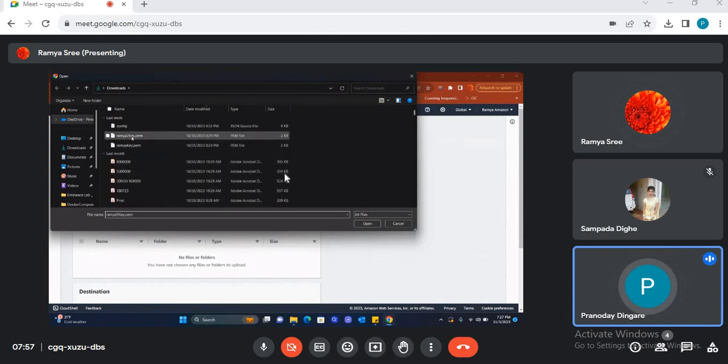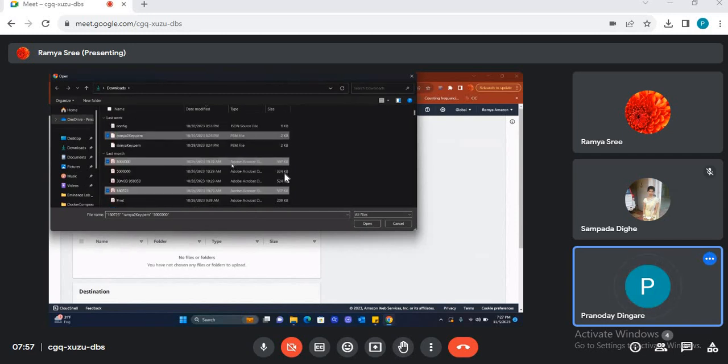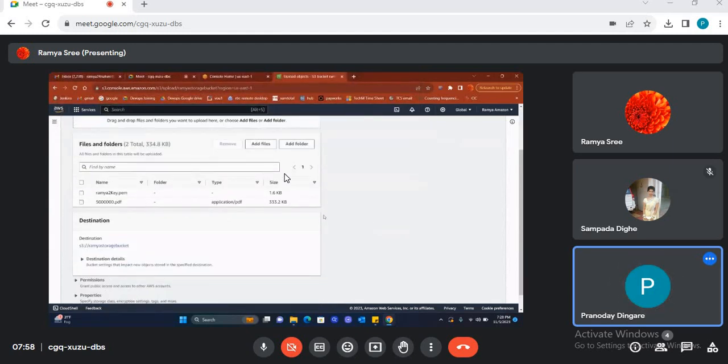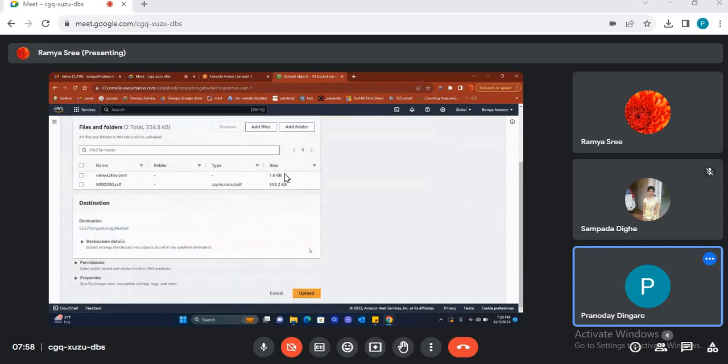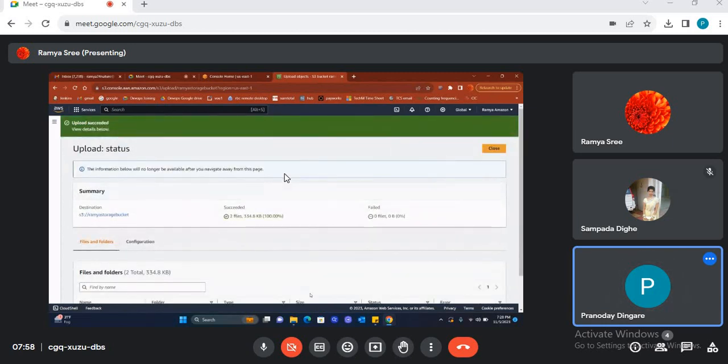Correct. And you can choose any file. Let's say you want to upload, say any of the Docker file, for an example. No, you have to select a file and not folder. Correct. Okay. Now let's scroll down and upload. Correct.